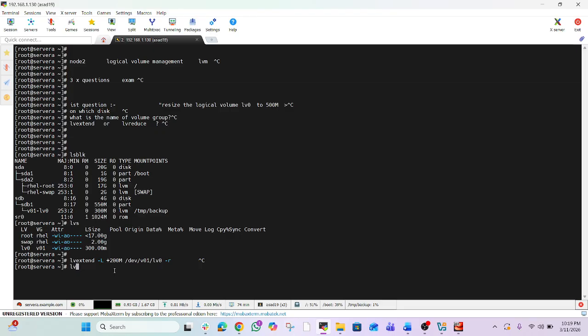The other command you can use for the same purpose is lvextend -L, and you give the exact size, with no plus or minus sign. This will also work. Whatever you feel comfortable with. The -r at the end is mandatory, so that if you are increasing the partition, the file system on it, which was limited to 300, must be extended along with it.